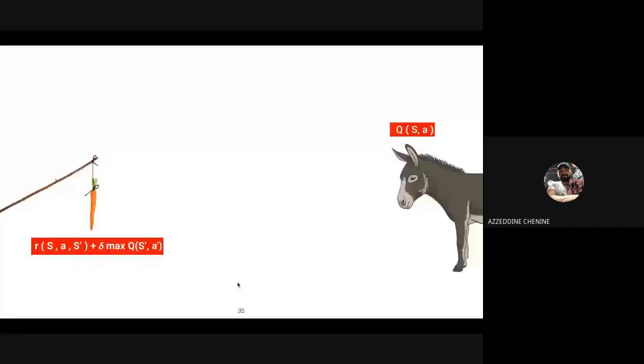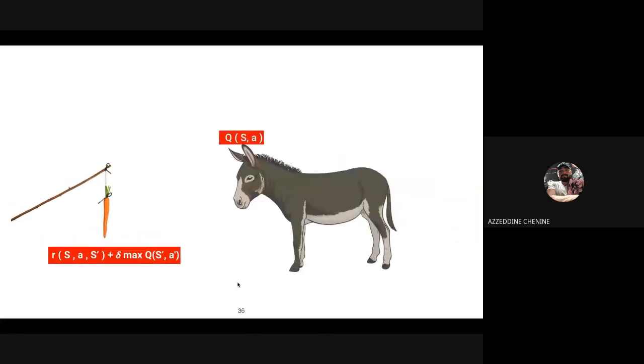So we put the carrot aside here, which is the reward plus gamma times the highest Q value of the next state, and we put the donkey here, which is the Q(S,A) value. When we do the optimization here, maybe we move the donkey here. So we do optimization according to the animal, not according to the carrot.